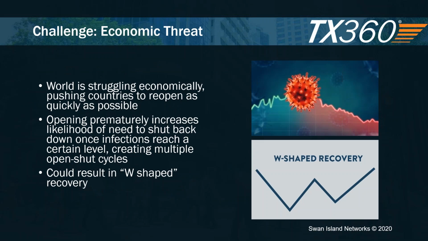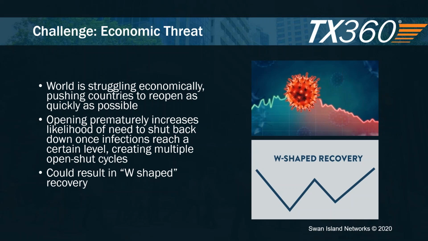We know that the world is currently struggling economically due to the widespread restrictions, and this has been a major push for policymakers to reopen as quickly as possible. But economic experts assert that opening the economy prematurely increases the likelihood of a need to shut it back down once infections reach a certain level, creating multiple open and shut cycles.